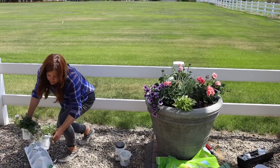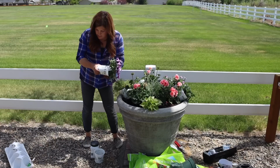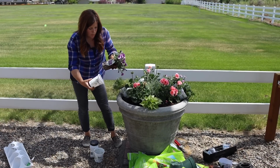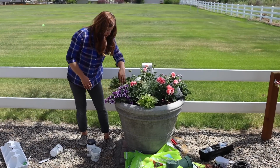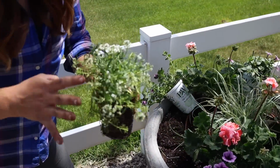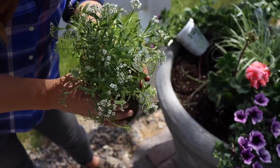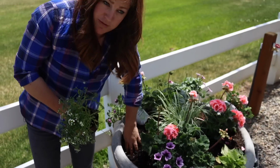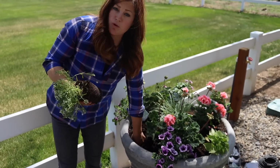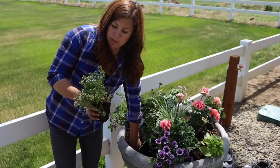Place our other two. Thinking the white one here maybe. Ooh, these need water. Oh, that is just the most gorgeous thing. This is the lobularia. Now, they don't look like much now. Sometimes you can find them with a little bit more bloom, but this one's got buds all over it. I am such a huge fan of the Snow Princess or White Knight or Dark Knight. They are, and Blushing Princess.